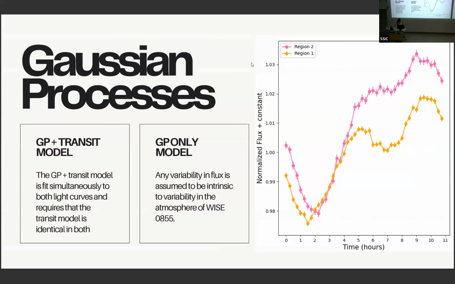and we can build our light curves from these. So this is what they look like. And we fit our Gaussian process models to these light curves. So the first one is going to be a GP plus transit. And what we assume is that if there's something that looks like an exomoon transit, it needs to be at the same time in both light curves. And so that helps us break the degeneracies a little bit. And then we also have our GP only model. So we're not assuming a transit, and any sort of bumps and wiggles in this light curve are going to be attributed to the host variability.